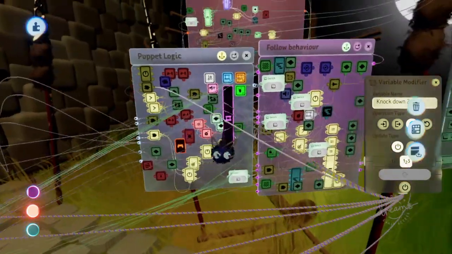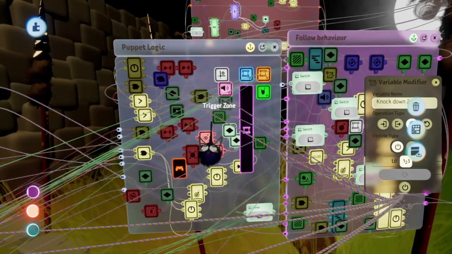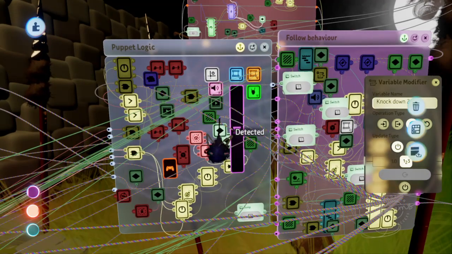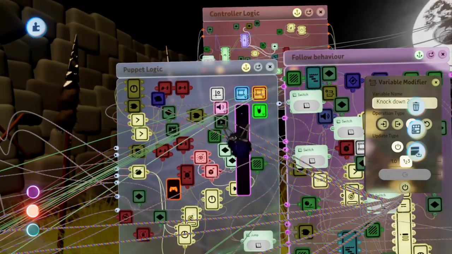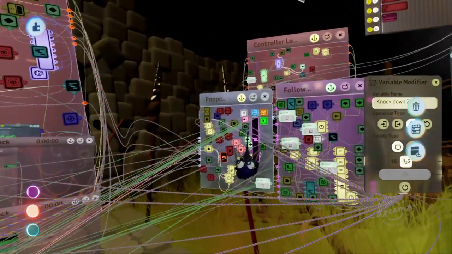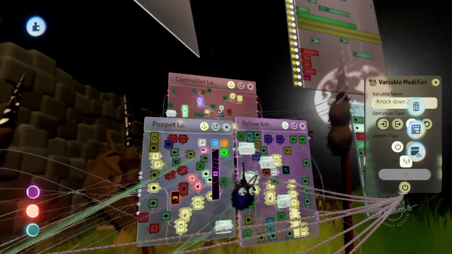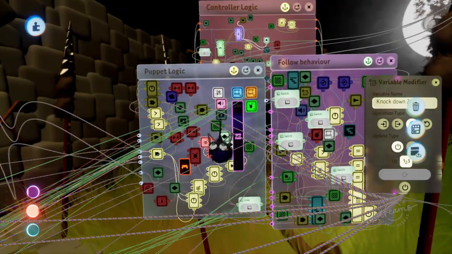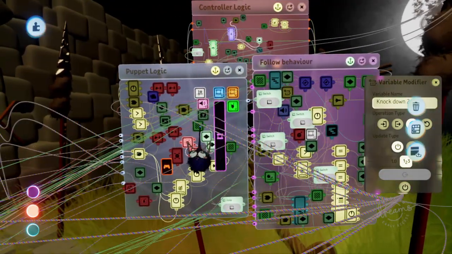For the attacks, to get the attack started, use a trigger zone. Then once the trigger zone is activated, make it to where there's a keyframe that turns off these things. So it powers the trigger zone, powers on the attack, and powers on the keyframe that turns these two off. And then during the timeline, you can have that keyframe stretched out during the animation of the attack.